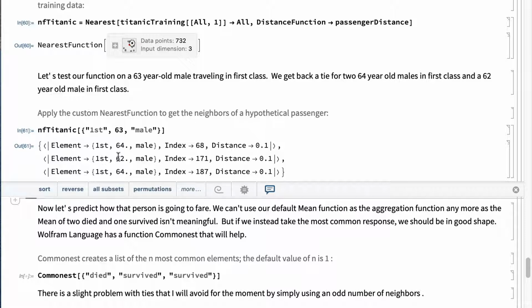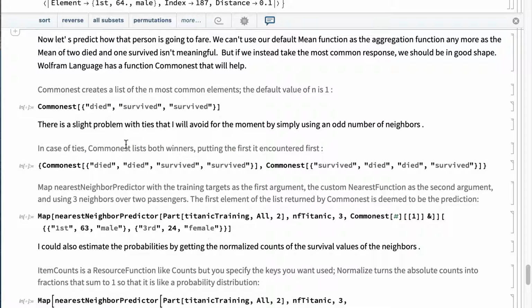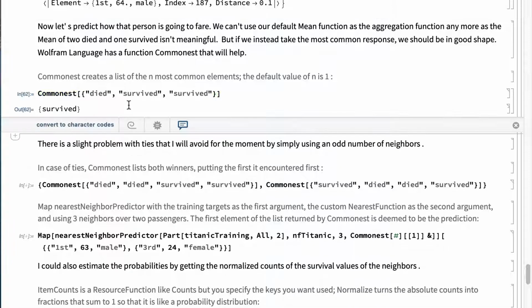So how do we predict how our first class 63-year-old male is going to fare? We're going to make use of a function called commonest. Commonest just takes a list and it returns the most frequently found value. It wraps it in the list. Why is it wrapping it in the list?